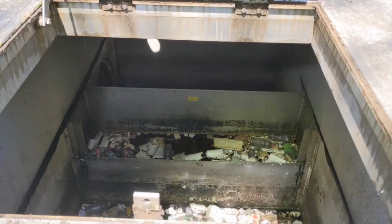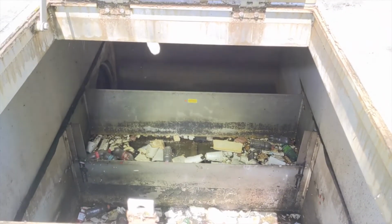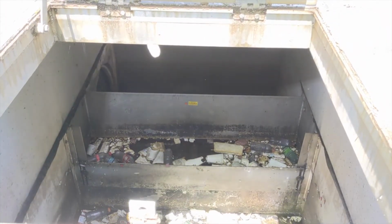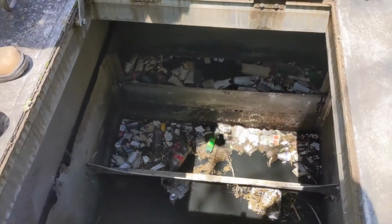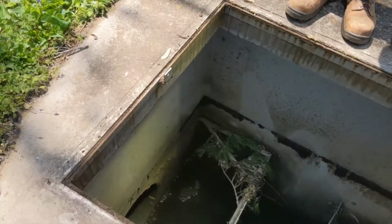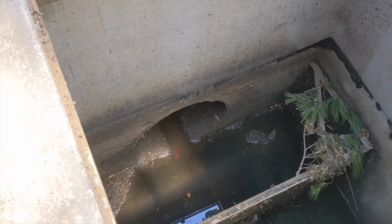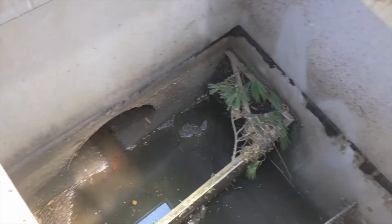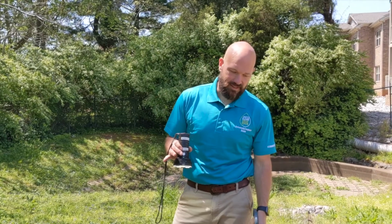As you can see, when water flows into this unit from back on that side, it's going to have to make its way through a series of aluminum panels that are designed to cause some of the dirtier water to fall out. You can even come back and look over here towards the area where the water is actually going to leave this unit and travel on into the cave stream, and see that the farther we come, the more of these panels we cross over, the less trash and waste we've got. So we've got a little bit of cleaner water that moves on down to the cave system.